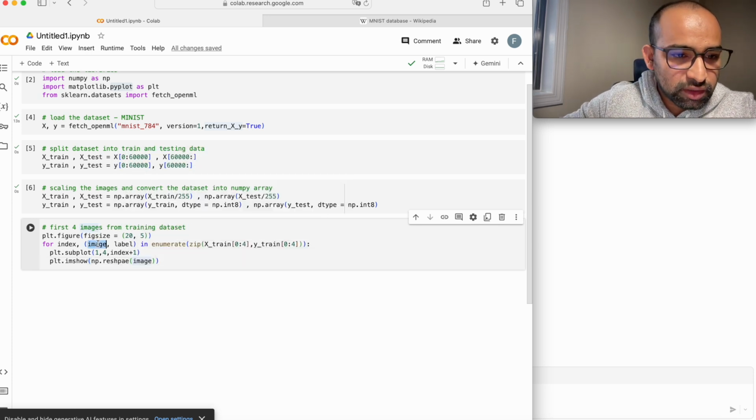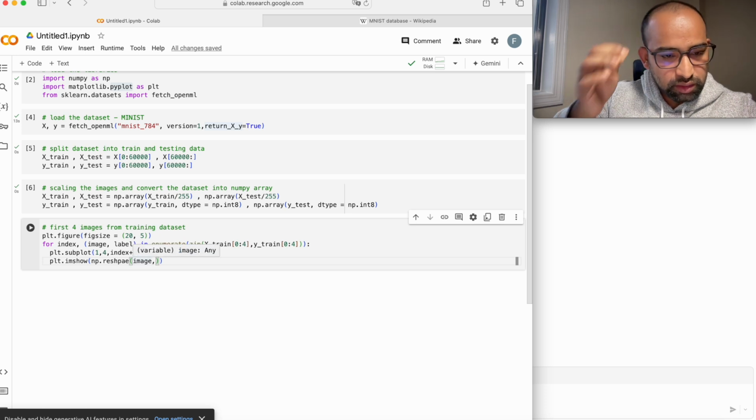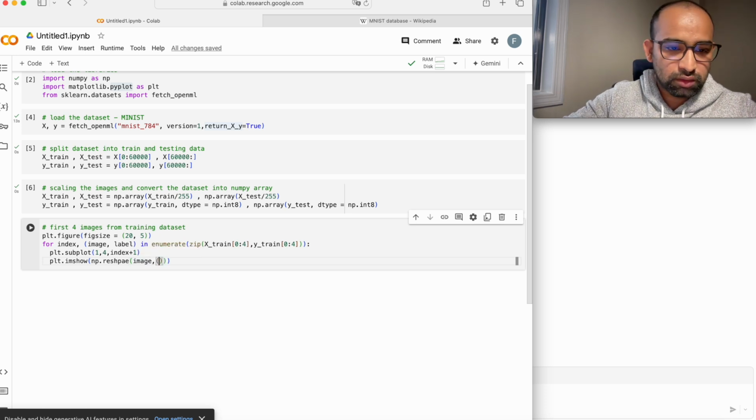Just imagine this is the first loop. It will grab the first image, all those pixels, and reshape it into 28 by 28.